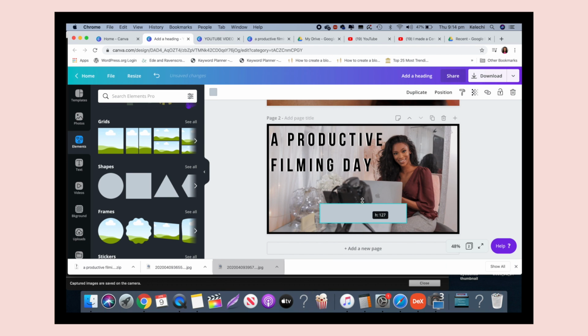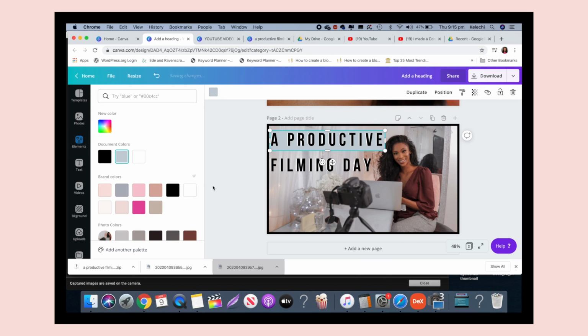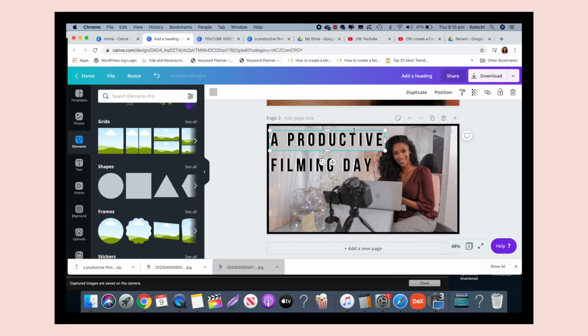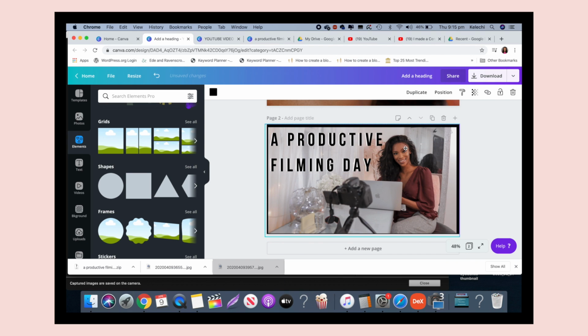Again, if you want your text to pop even more, I go ahead and use some sort of plain background and put that behind the text. You can change the colors. Let me change it to brown, you know, different colors, just so the text can pop even more. But in this case, I think the text is popping without the background. So I'm just going to delete that because we don't need it. But typically I always do that. I always put a background underneath my text, just so the text really pops a lot.